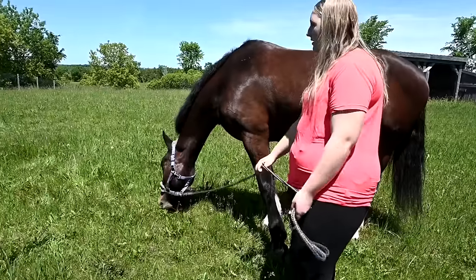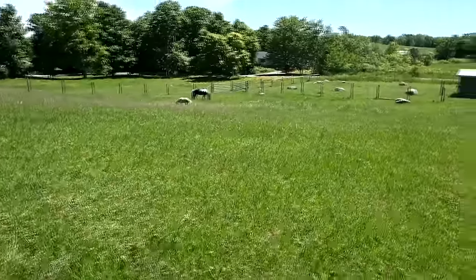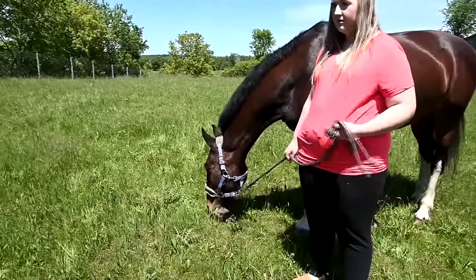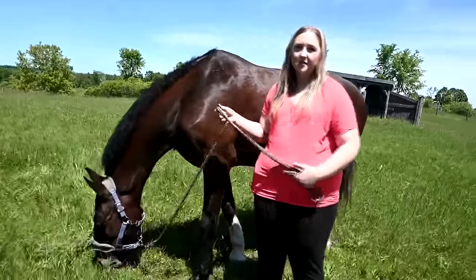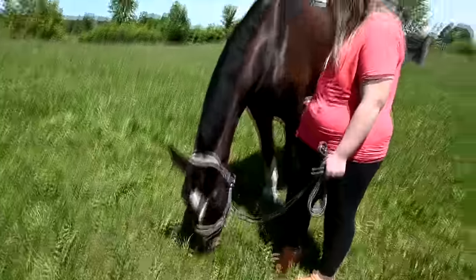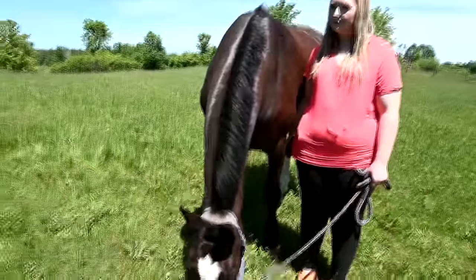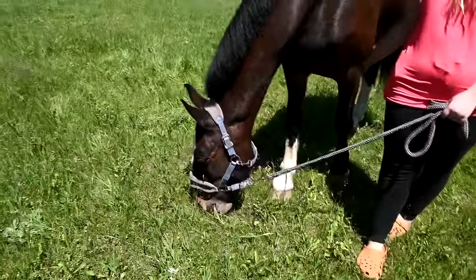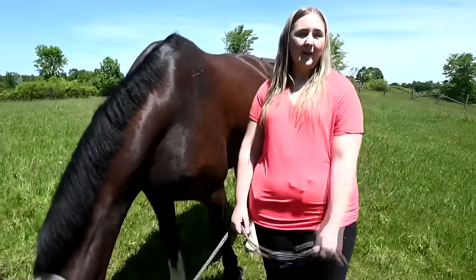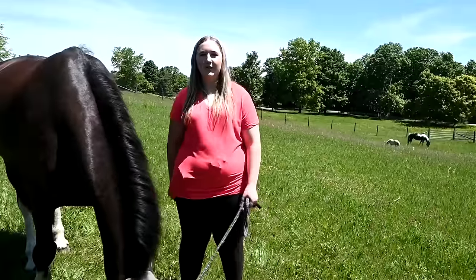Sophie is so enamored with this horse — she loves her. The horse knows Sophie's her girl and looks to her for guidance and love. She's still getting in with the herd, and the herd is not being very friendly. We're keeping Storm and Gracie apart from her right now so she can eat without being run off. She loves everybody — she is a mom of a horse. She loves horses like our first horse Stella, who was such a friendly good horse that loved kids and people. She babies Honey too.